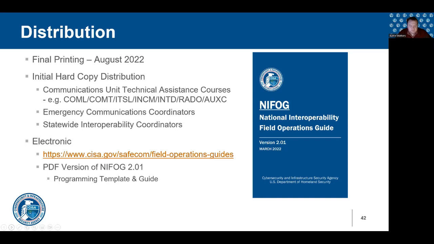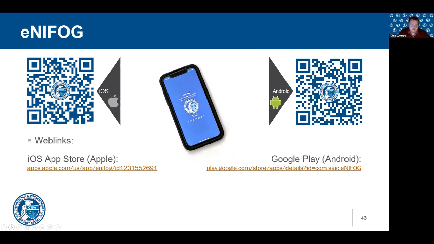You can download an electronic version of the NIFOG, and you can also download the eNIFOG app for both Apple and Android devices using the QR codes or by searching for 'eNIFOG' in either app store — make sure it's the version produced by ICTAP. The app is stored on your device, so you don't need connectivity to use it. Electronic versions are updated more frequently than printed versions, so you may have an electronic version with a revision number that a printed copy didn't exist for. If you've submitted a request before August 2022, you may want to put in a new request as they cleared the queue.